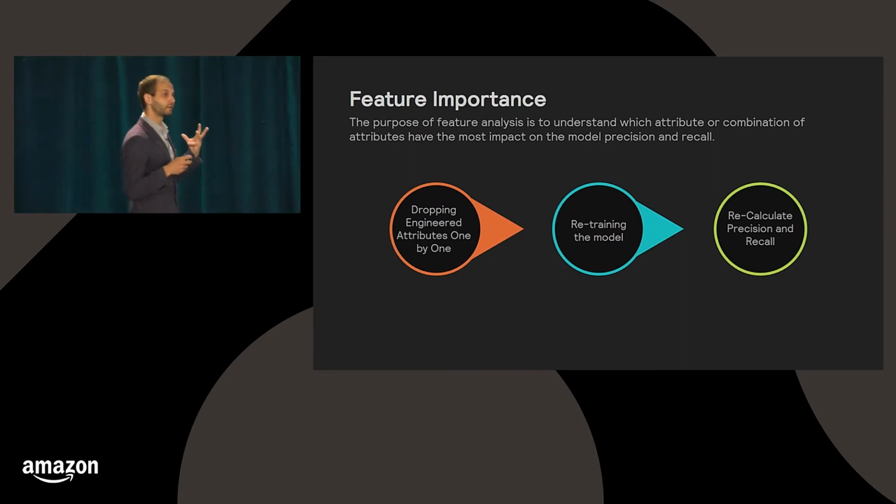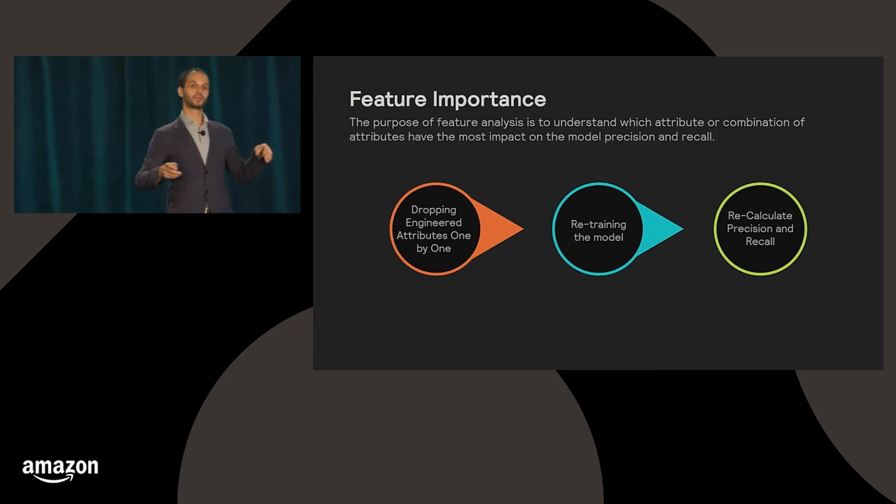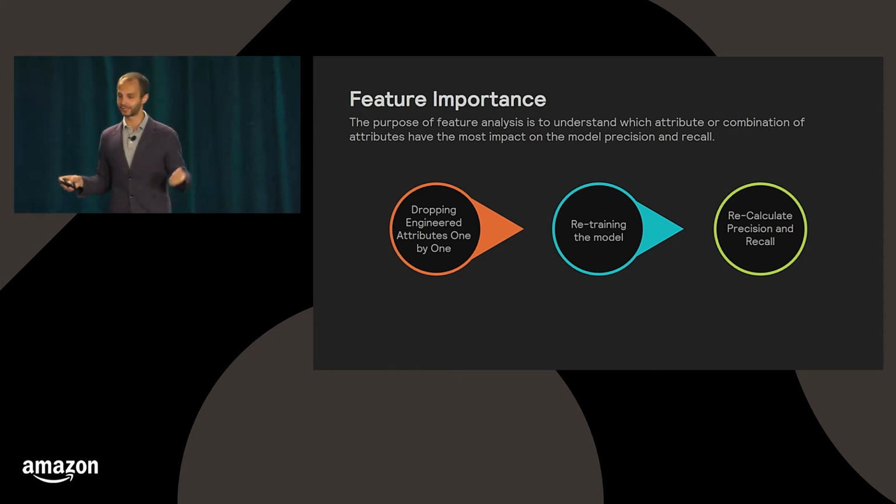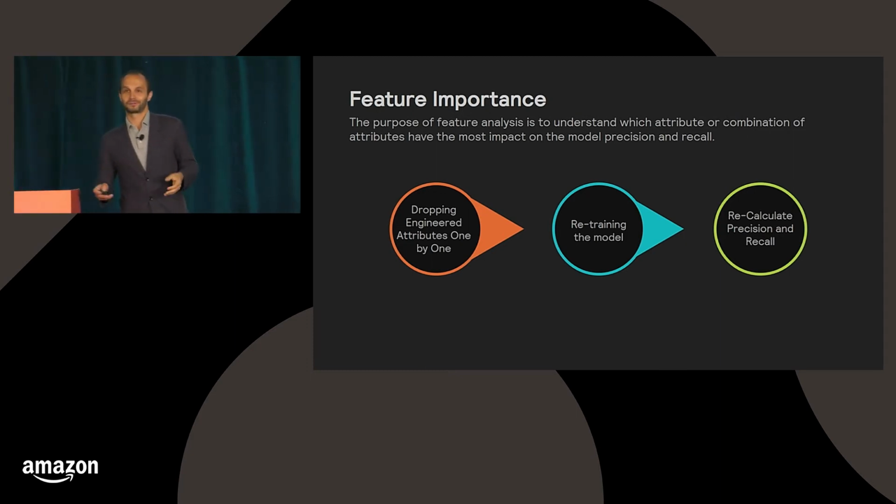Finally, for a lot of business applications, you really need to look into the feature importance. So why is feature importance important? Well, that's because after you build your model, you want to verify as a business owner, is it doing something reasonable? Is it paying attention to actually important attributes? Or is it, like, extracting availability information from the column about the stock description?